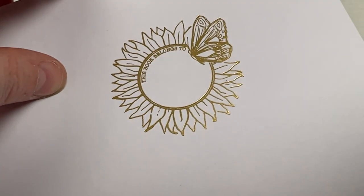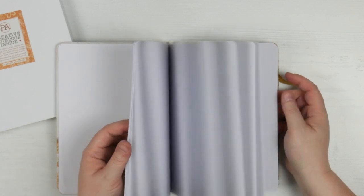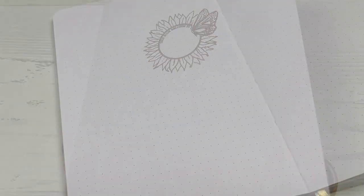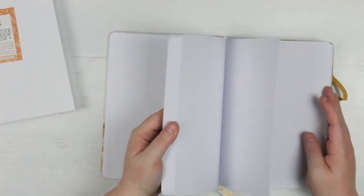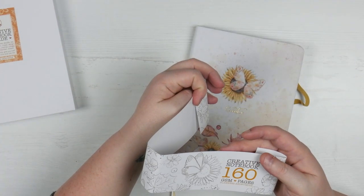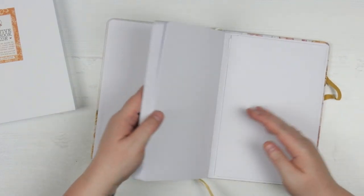And then all through here is, like I said, that 160 GSM paper. It's beautiful. It's all dot grid. It's a light dot grid. And I'm guessing, I'll get my ruler, hold on. They are half centimetre squares, which is good because that's what I like to work with. That's just beautiful. It smells lovely too. And I think it said it was 300 pages, not quite sure how many pages it is, but it's 160 GSM. Feels beautiful.